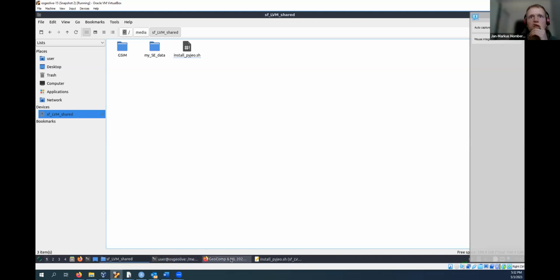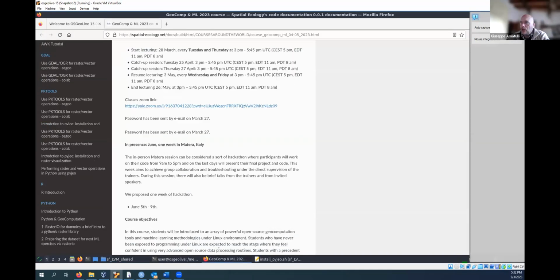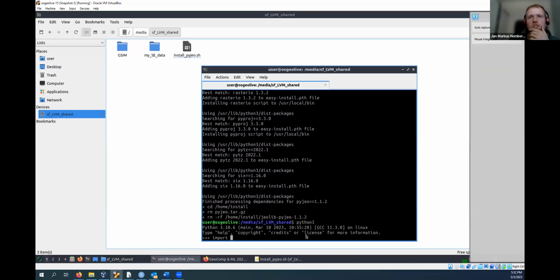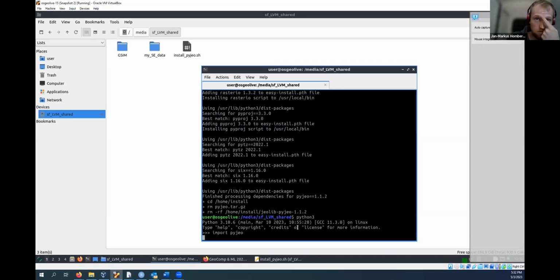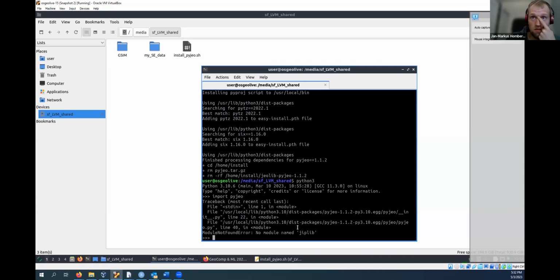So now we see how it goes with the one from Jan. What was the exact import name of the PyGeo package? PyGeo. Geo. Yeah. Oh. I have a similar problem. Okay, that is because probably the gplib has not compiled correctly. So we have to.